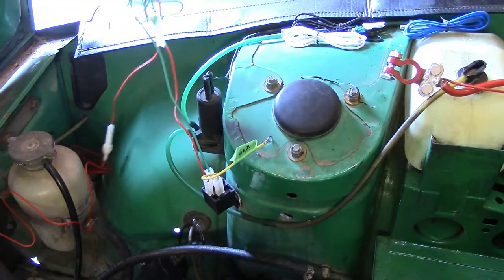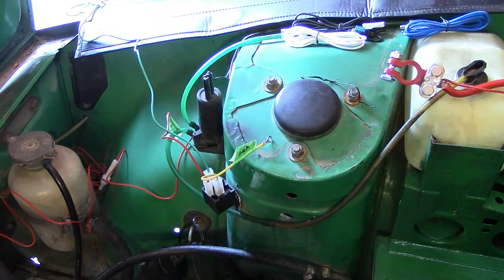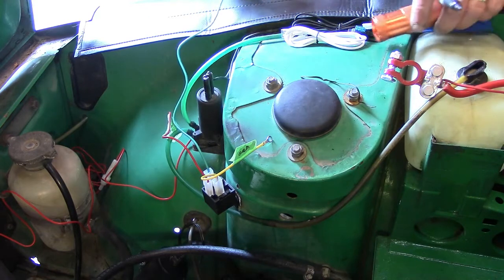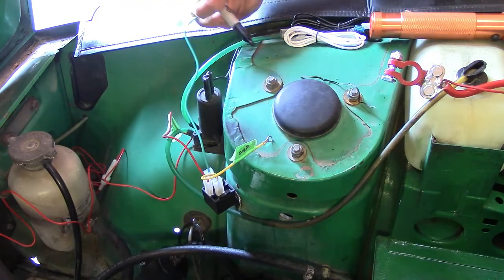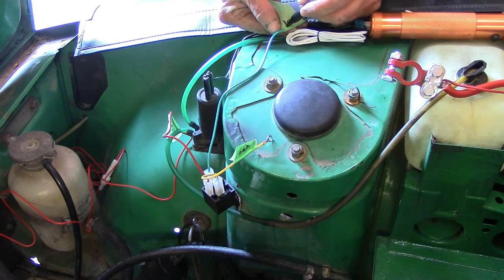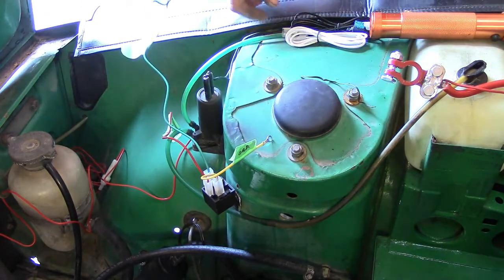Now, don't take the numbers we're using verbatim. Every kit will have its own directions. The important part is to follow the kit. And this feeds power to the relay. So we're going to mark it as power to the relay, and we'll be adding a fuse to that.